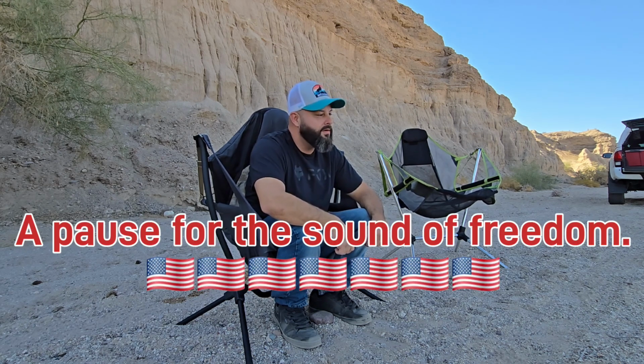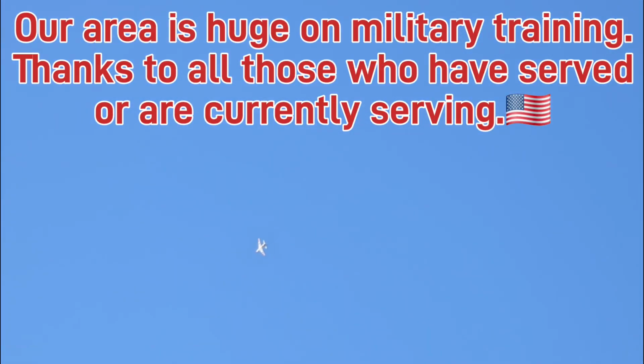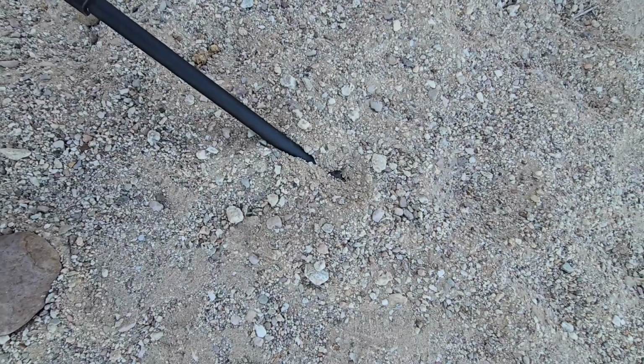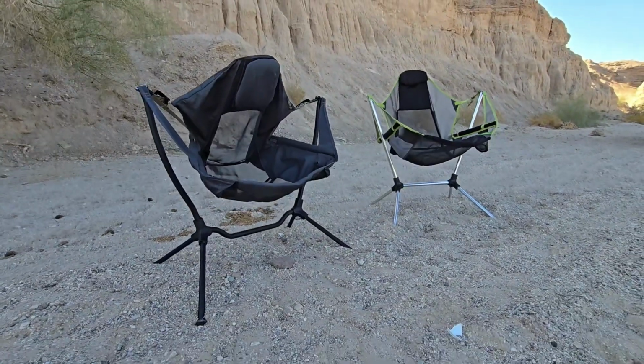I have noticed my main audience here on the tube is of a little older age group, so as far as this chair goes, I mean, it could be an issue for mobility reasons. As long as you're able to tuck your legs in here and stand straight up, I think you'll be just fine. You can see the legs kind of sunk down into the sand, but they didn't go too far. But that does lower the seat height just a little bit when you get in and out of it.